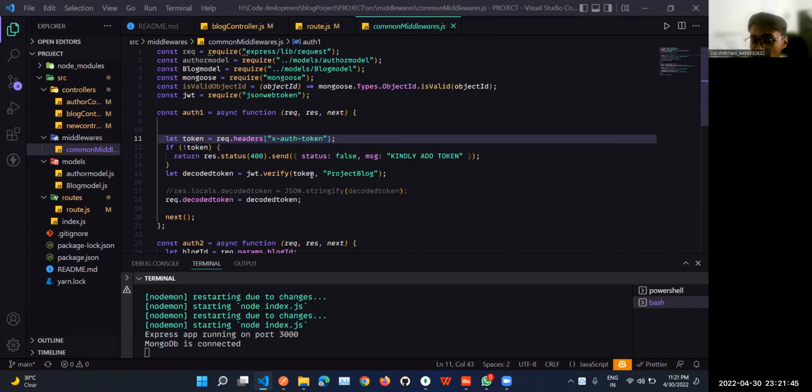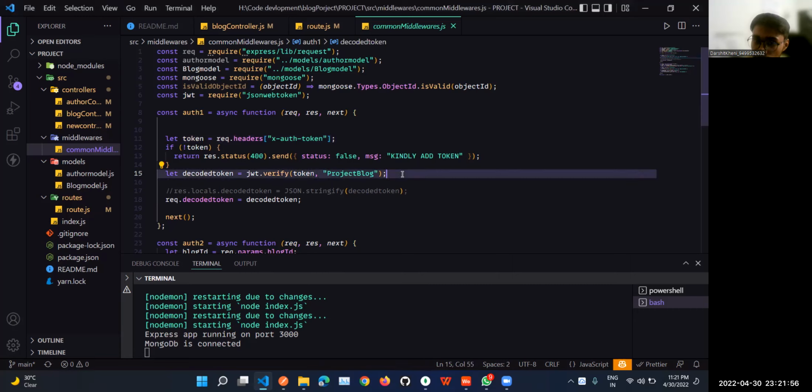It has a valid signature. It will verify, means it will decode the token with the project ID. If the token is right, then it will successfully decode it. Otherwise, it will throw an error of invalid signature.